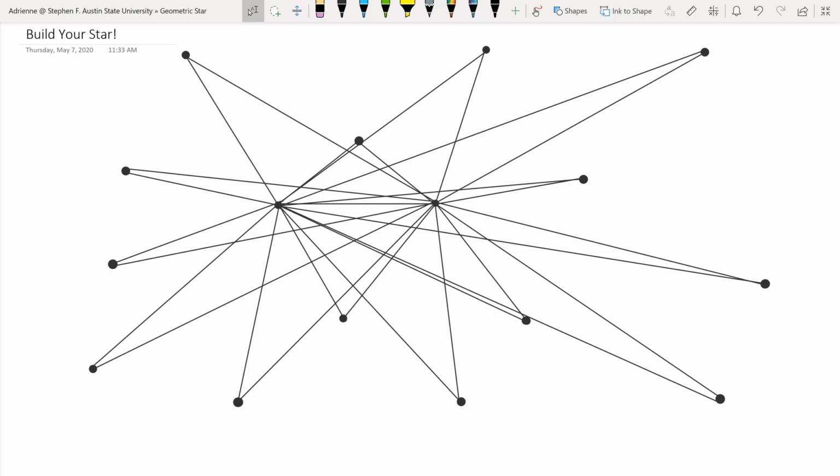You can go through and find all of the acute and obtuse angles that you've created. You can see if you've created any 90-degree angles. And you might want to go through and color each different section a different color, or maybe put a different pattern in it. Just color it, make it unique, cut it out, and display the geometric star that you have made.